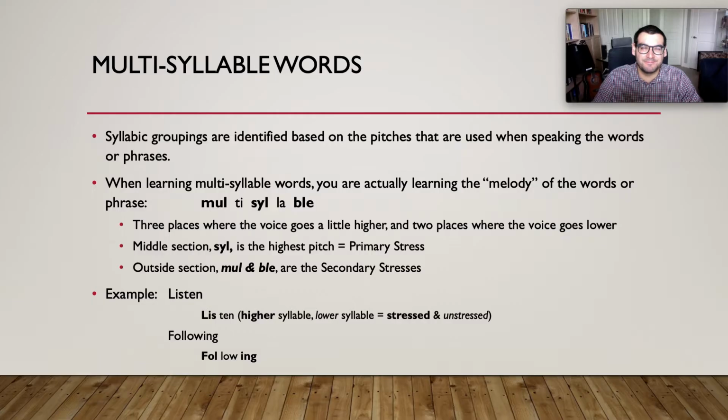Alright, let's begin. So, multi-syllable words. This is just review from the other week. Remember, a multi-syllable word is a word that has more than one syllable. There are stressed and unstressed parts of the syllable words. When we say stressed, that means the higher the pitch. Unstressed is the lower the pitch. The higher pitched syllable is the stressed and the lower pitched syllable is the unstressed.